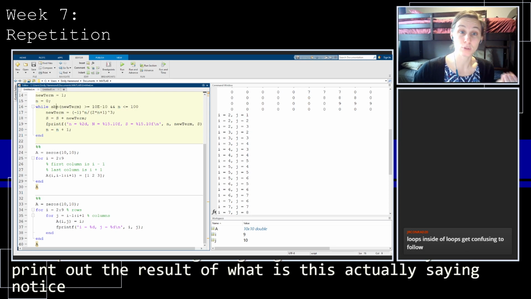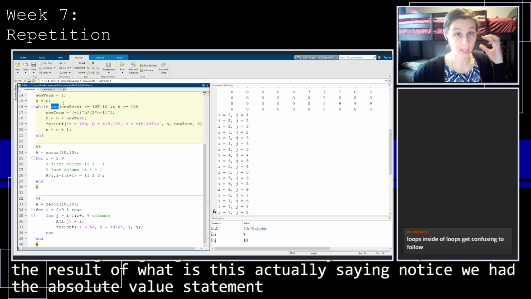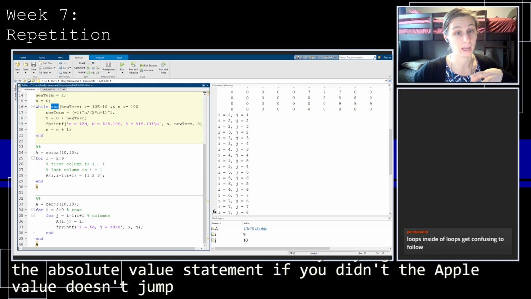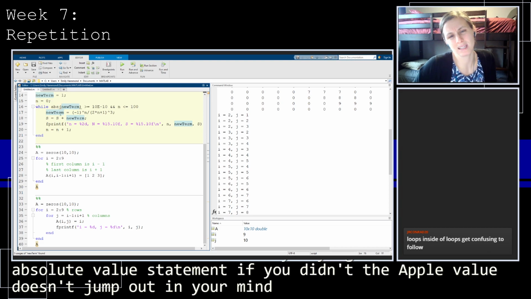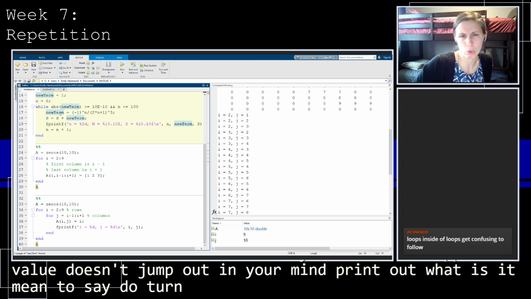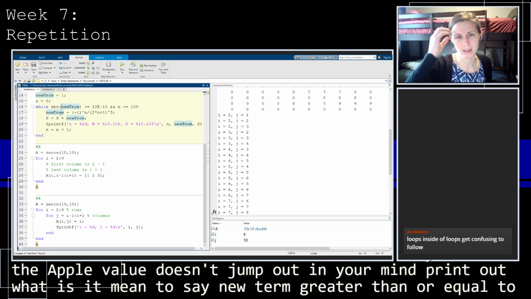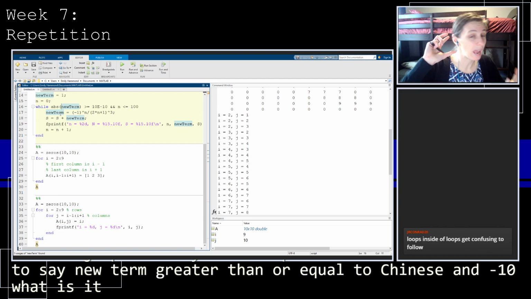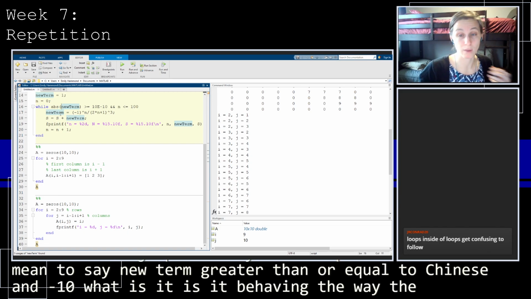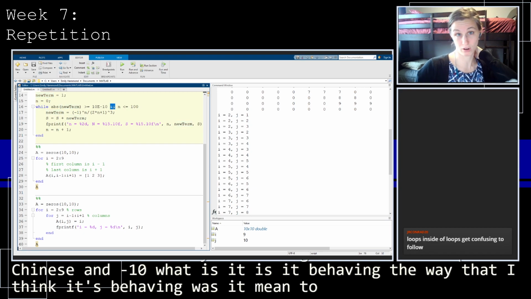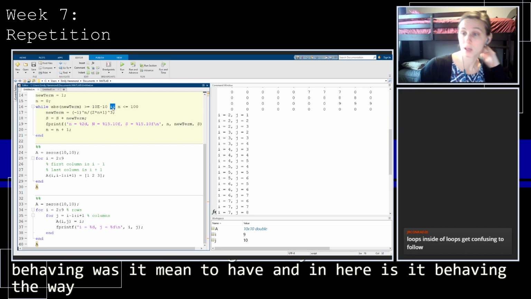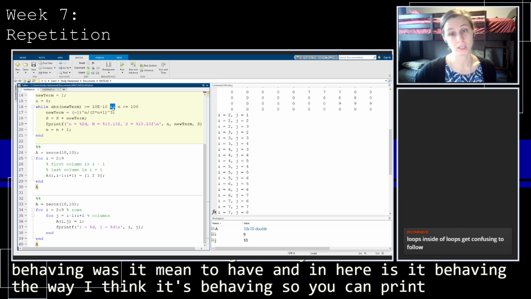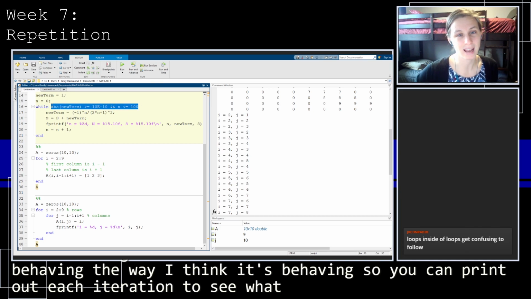Notice we had the absolute value statement. If the absolute value doesn't jump out in your mind, print out what it means to say new term greater than or equal to 10 e to the negative 10. Is it behaving the way that I think it's behaving? What does it mean to have and in here? Is it behaving the way I think it's behaving? You can print out each iteration to see what it is actually checking for.